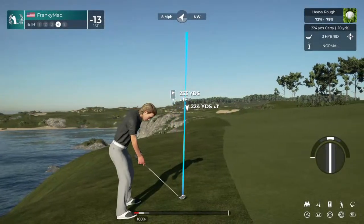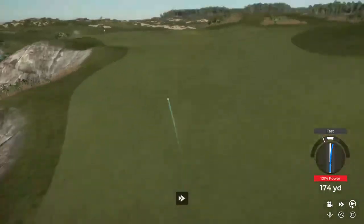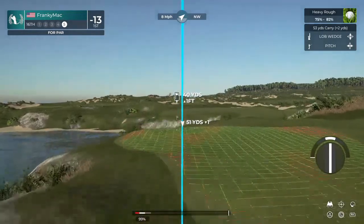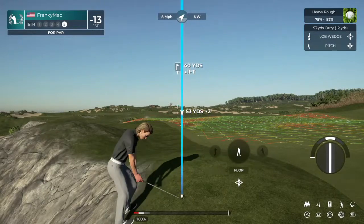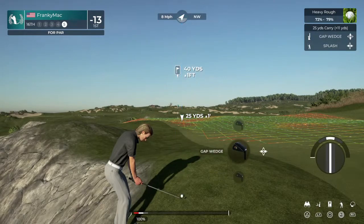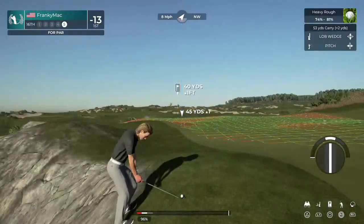Okay, here's your fourth. Oh, might not even get to the green. Okay, here's your fifth. What a way to blow it, man. I don't even know what to do in this situation. Oh my god. Can't believe this.